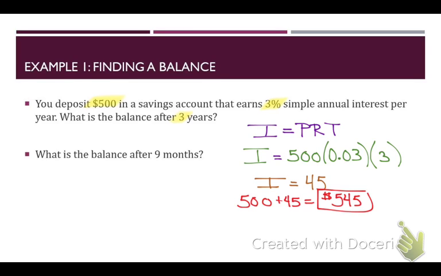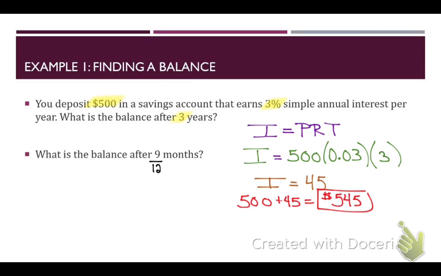Okay, so let's look at the second scenario. Now, given all the same information, what is my balance after only 9 months now? All right, well, we just talked a minute ago about the fact that 9 months, if I plug in a 9 into my formula, what does my formula think it is? Years. 9 years, okay? So in order to make that clear and to actually get the correct calculation, I have to change it to years, and I can do that by dividing by how many? 12, okay? So if I can divide 9 divided by 12 evenly, if it changes to a decimal that terminates, I'm going to leave it a decimal.